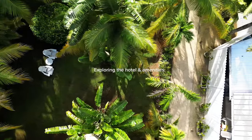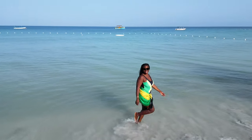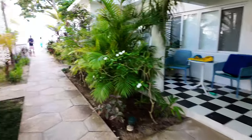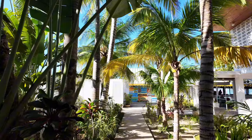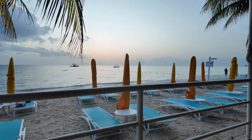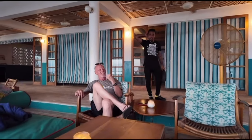As soon as you step onto the grounds of Skylark, you're greeted by lush, vibrant gardens that lead you straight to the beautiful Seven Mile Beach. The walk alone feels like a peaceful escape surrounded by greenery and colorful blooms. Throughout the property you'll also find garden chairs perfect for relaxing, along with plenty of Instagrammable art and murals that add a touch of local flair. One of my favorite spots was a cozy seating area designed for sunsets, where I would spend the majority of my evenings — perfect for enjoying a cocktail with friends or unwinding with one of the games they have set up.